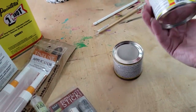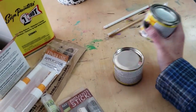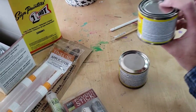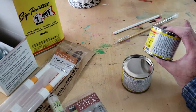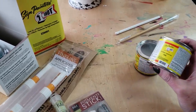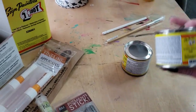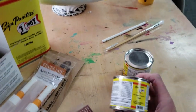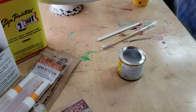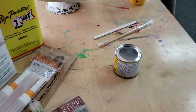And I got One Shot Paints. I have two of these One Shot Paints on their way, but they're from Coast Airbrush in California, and the wildfires are slowing down the shipping on that, unfortunately. I hope they are okay. Of course, everyone's praying for everyone affected by the wildfires. I do not mind waiting for shipping when it comes to something like that. They had a whole section of One Shot Paints at Blick Art Materials.